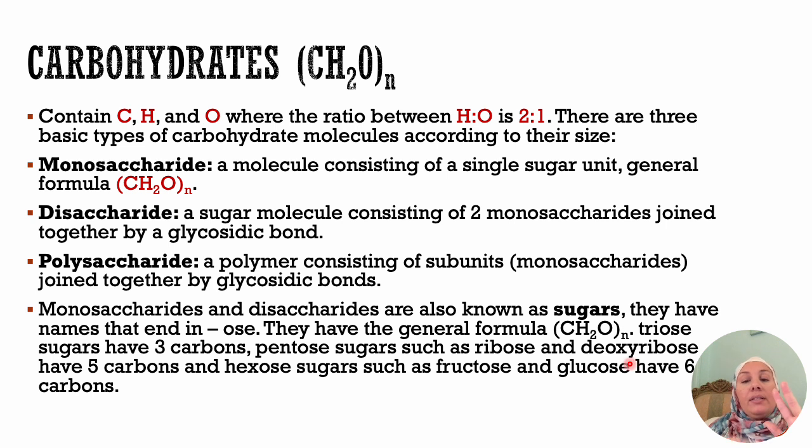Triose sugars are a group of sugars made up of three carbons. We have pentose sugars that are made of five carbons, and they're relevant in ribose, in RNA and DNA. So we will find ribose and deoxyribose in the molecules of DNA and RNA, which we will learn about in further chapters. Finally, we are going to discuss, in a lot of detail, the hexose sugars that have six carbons, such as fructose and glucose. They have six carbons.